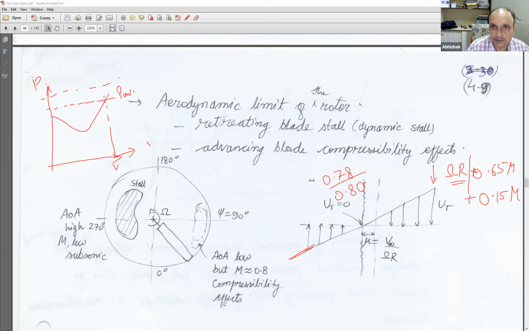Because beyond this, if you try to go any faster, you will start experiencing supersonic effects and enter the transonic regime, which is not very good. Your power consumption will rise, and you will start experiencing drag divergence. The same thing happens here. So I only have this small room of 0.15 Mach number. Let us calculate how much 0.15 is.